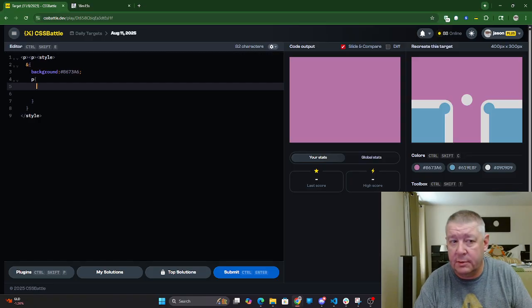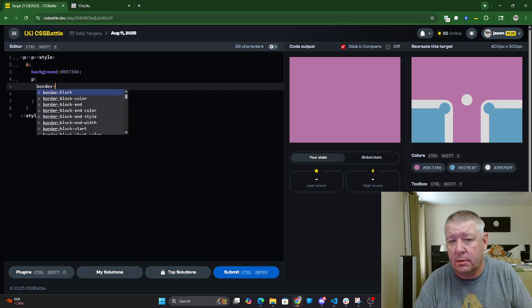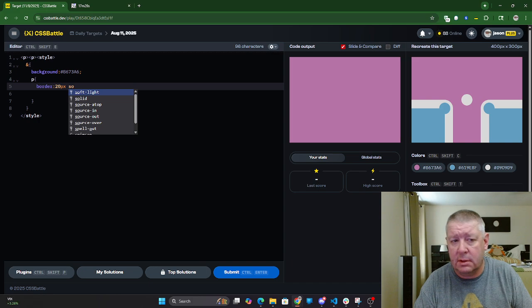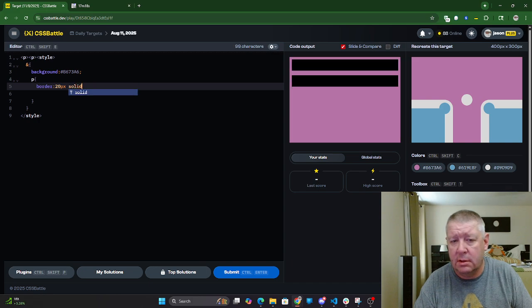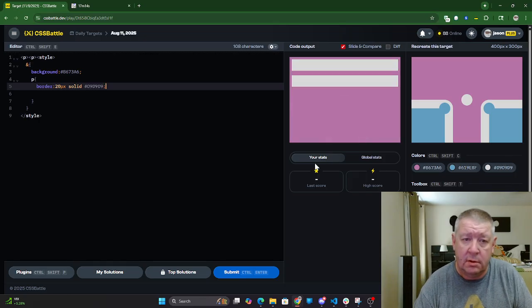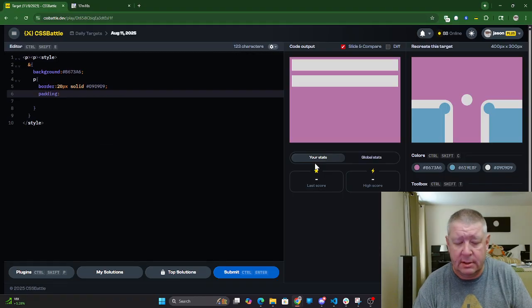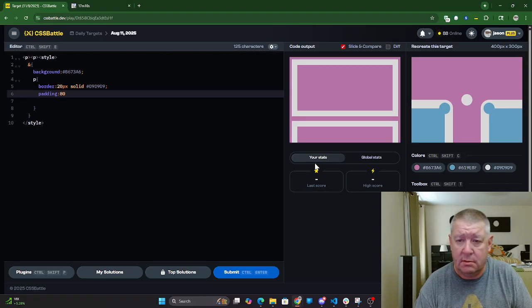I guess I've decided on doing elements. All right, so border, 20 pixels, solid, almost white. Padding, I don't know, 80.